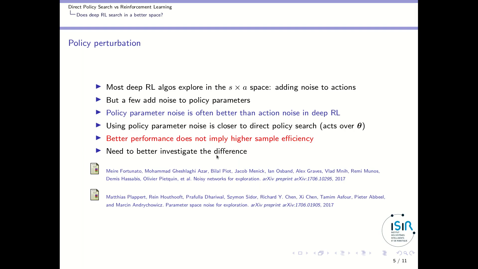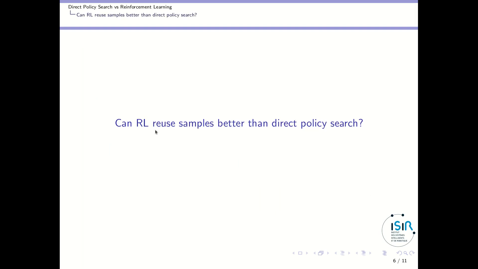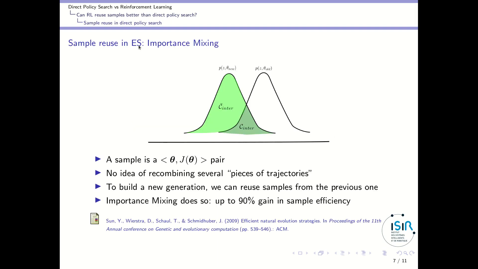This cannot clearly explain why direct policy search is less sample efficient than policy gradient methods, and it would be a good idea to write a paper about this. Moving to the second question: can reinforcement learning reuse samples better than direct policy search? Initially it seems that in direct policy search you cannot reuse any sample at all, since evaluating one policy has nothing to do with evaluating another. But actually, in evolutionary strategies, a technique called importance mixing has shown that you can reuse some policies from a previous population to evaluate a next population, provided the Gaussians from which both populations were sampled overlap.